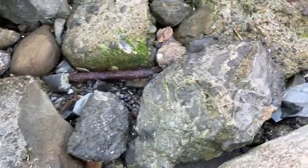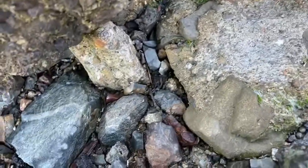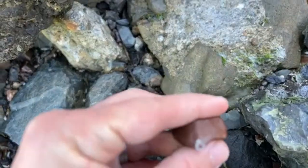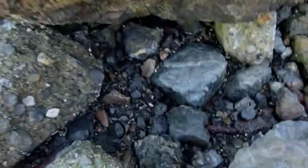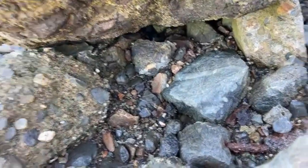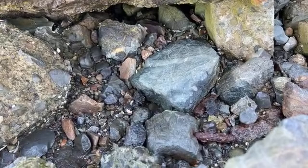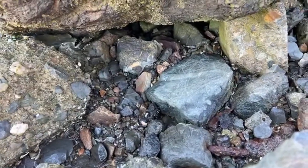I'll try and find you one, Jeff. I will try. I found both of these, honestly, thanks to Wild. I was walking away from this area and she's like, but the beach glass is found in the big rocks. So I turned back to the big rocks. I was about to just walk down the beach, but thanks to her tip, came back here and started finding some more cool stuff. But most definitely, if I find some more, I will hook you up.